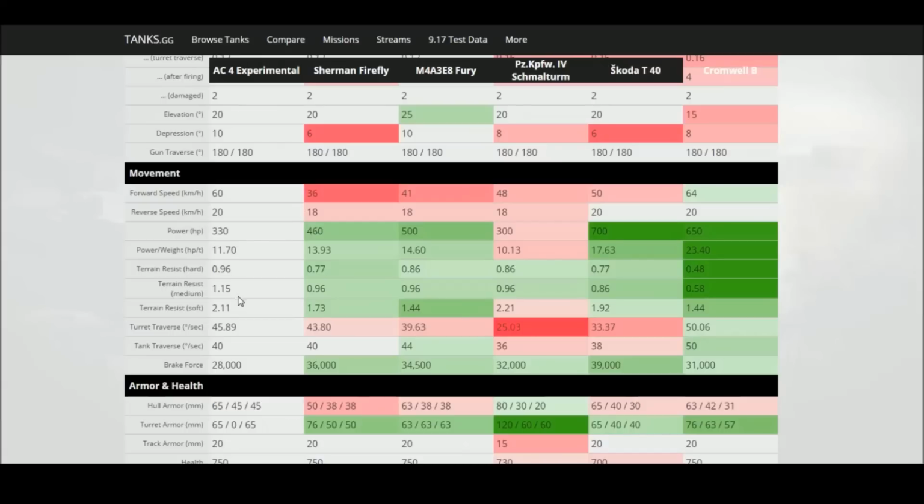Now, having said that, the turret traverse speed is extremely good at just about 46 degrees per second. Incredibly good, better than any of the tanks up here with the exception of the Cromwell B. And just remember, it's also got better shooting on the move, or shooting while turning the turret, than most of the other tanks as well. So turret traverse is definitely a strength.